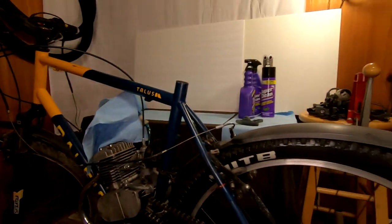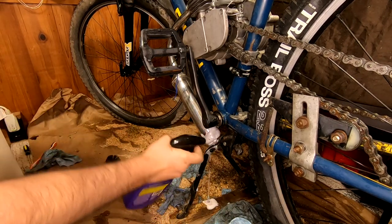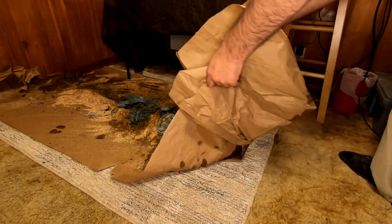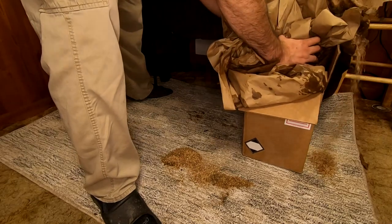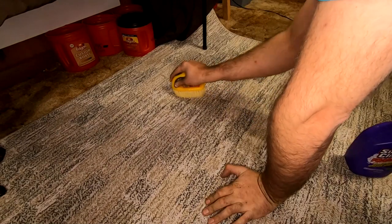Already starting to see a nice difference, even if that's not our ultimate goal. The cap of our muffler has some caked on burnt oil. This doesn't really need to be cleaned off, but it's annoying me, so we're going to go to town with some foamy and a scrubby. We were really asking a lot out of the absorber, and this was pretty unexpected, but the carpet underneath was almost bone dry. Only a few little grease spots made it through where the kickstand broke through the paper, so we'll use some foamy and scrubby to clean those up.